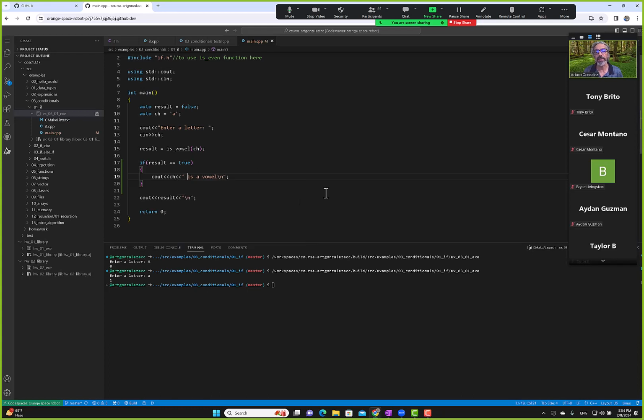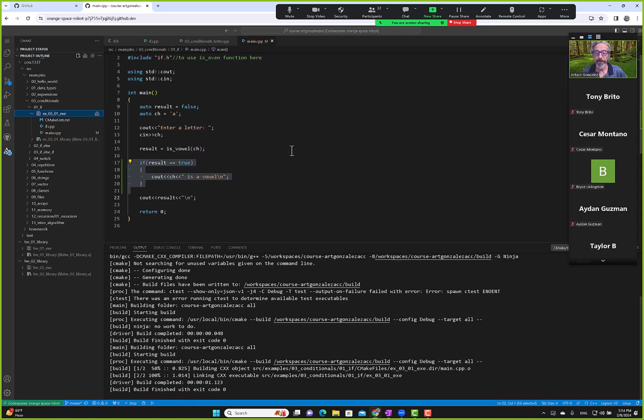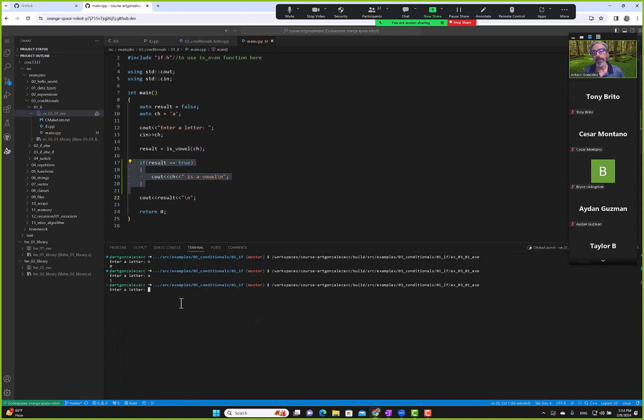Put a space here. So now this statement will execute only if the result is true, meaning we encounter a vowel. So let's run this again. And we'll go with A, and A is a vowel.